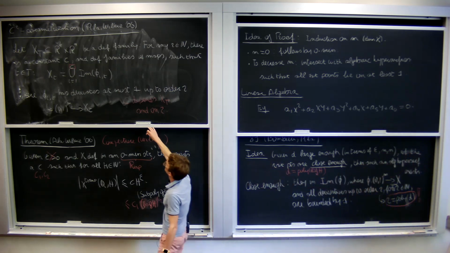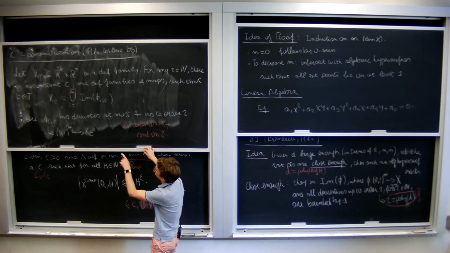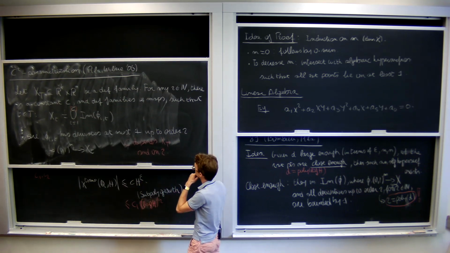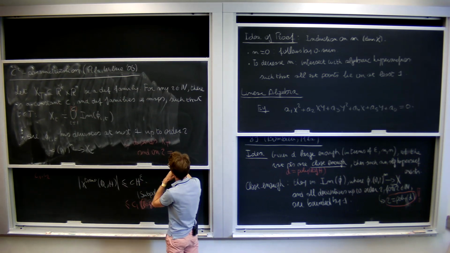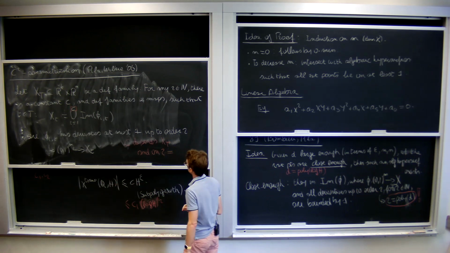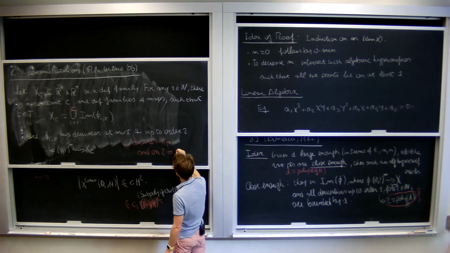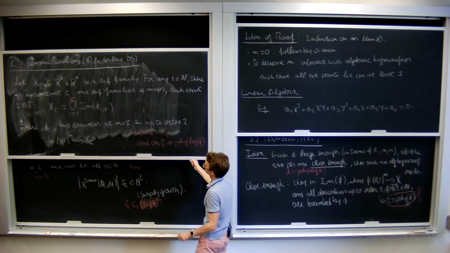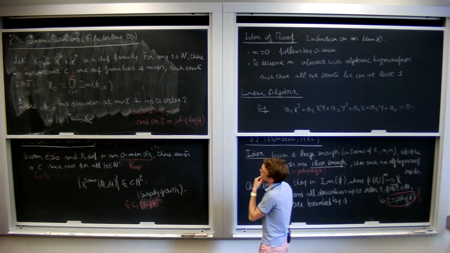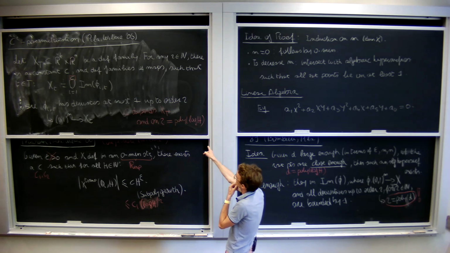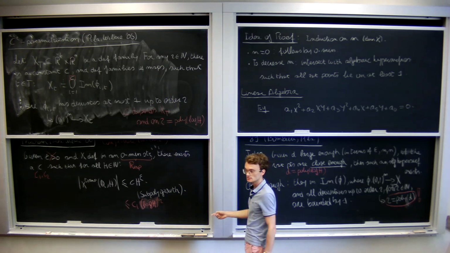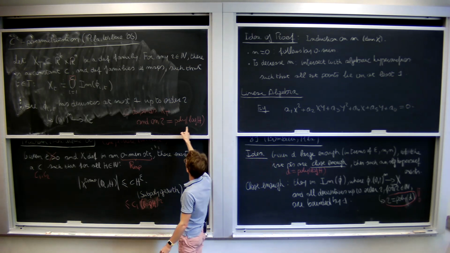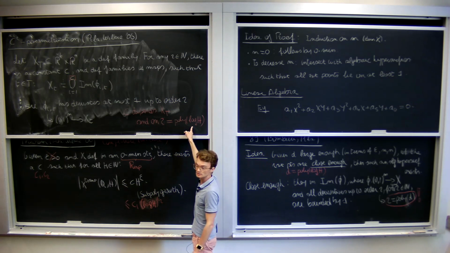But here you see my constant C in my parametrization theorem depends on R. So R is now polynomial in log h. So therefore, if you want your induction to work, your C now depends on h. So C, well, this has to be polynomial in log h in the end to make the induction work.